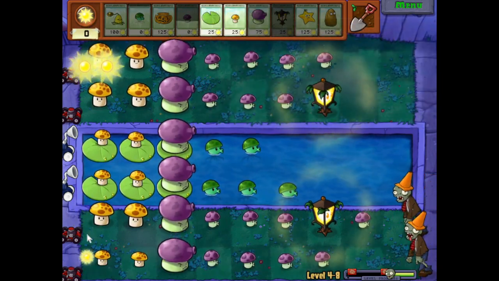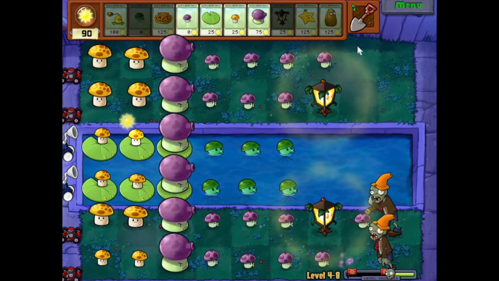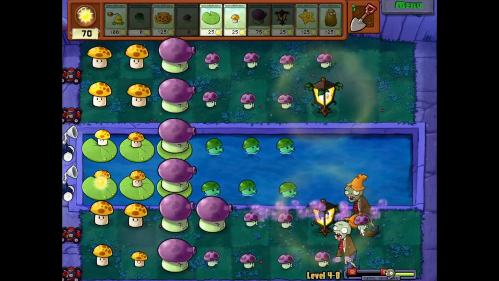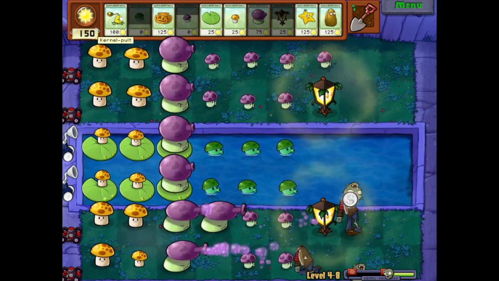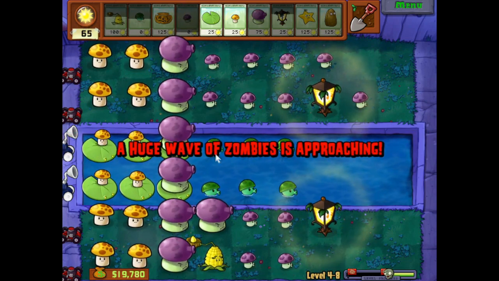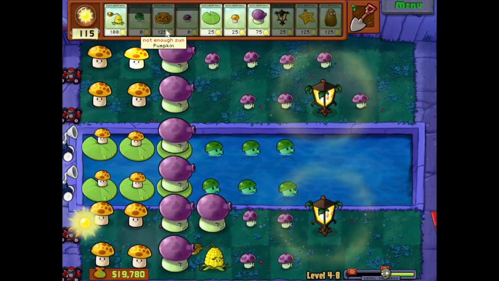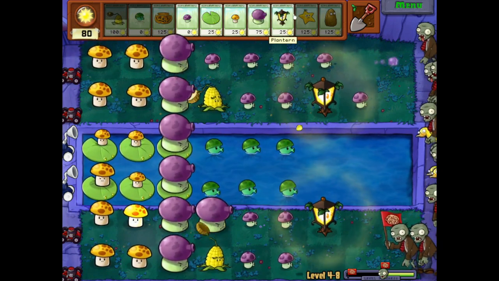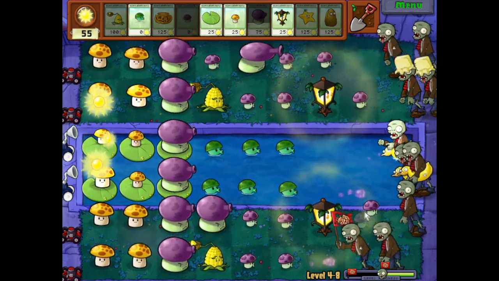I'll put another plant in there so I can see everything. Oh boy. Oh boy. Oh boy. Please take them out. I was also not going to put a thing there, but that's fine. I'll just keep that there for the moment. I'm gonna start putting in kernel pults to hopefully slow them down. Particularly any of the, what's it called, zombies? The pogo stick zombies.